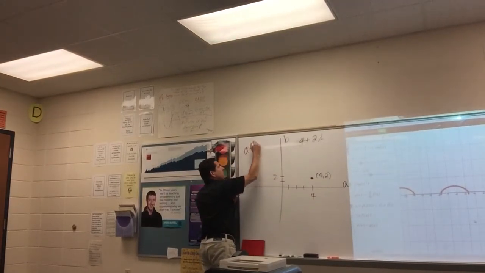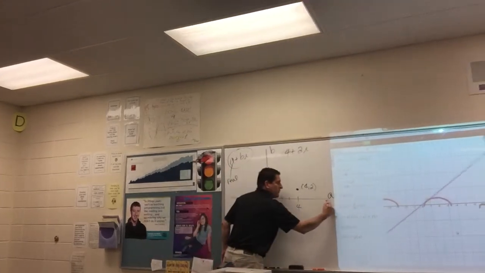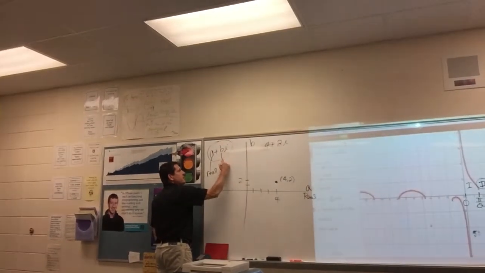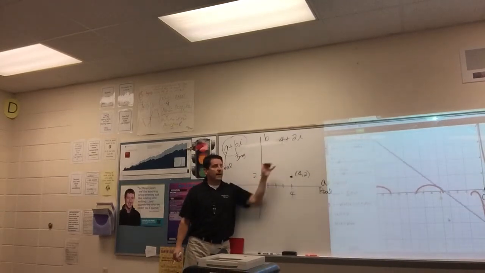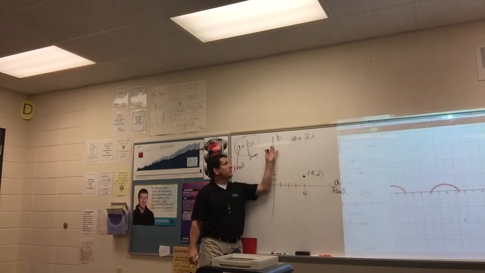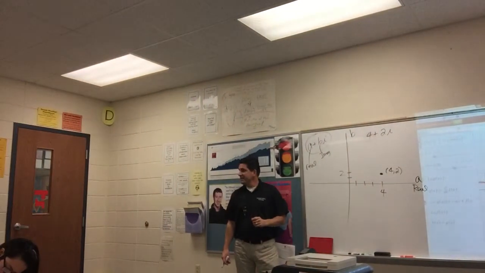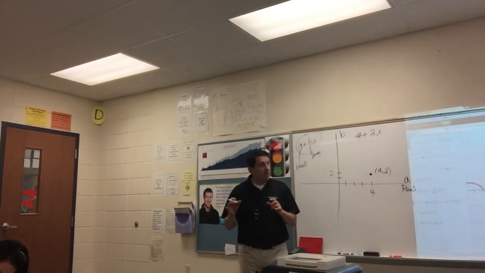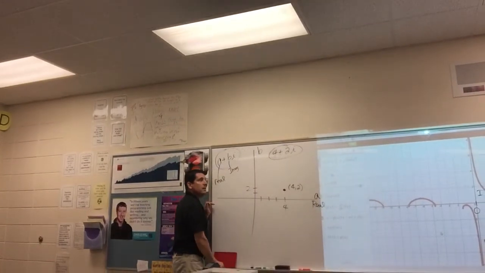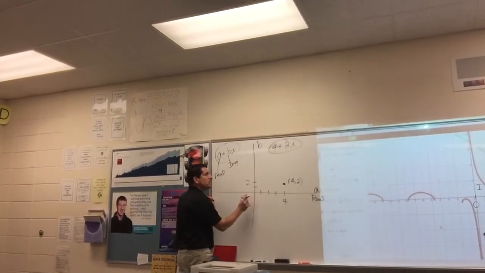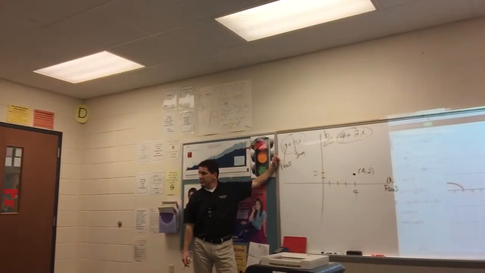remember this, a plus bi, that was the format. This is the real number part, so this is the real number axis. The b is the imaginary. And if you plot 4, 2 on the complex plane, which is a combination of the real and imaginary, then it's just like plotting points on the coordinate plane. You can plot the points just like you did before, but just remember that this b represents the imaginary number. Okay?